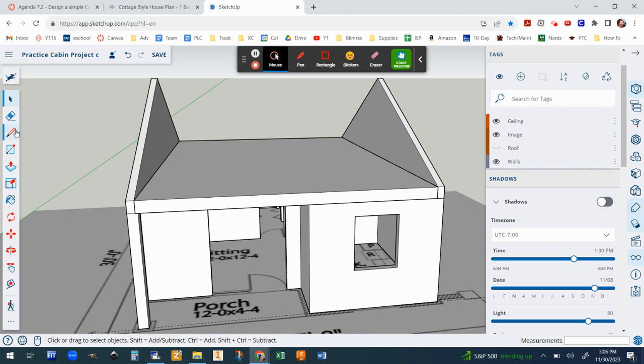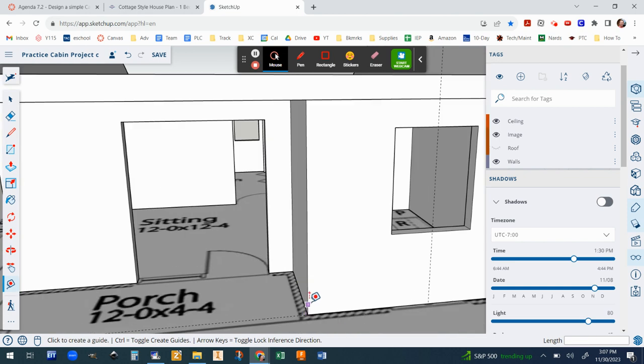Okay, you'll notice that if you go with the tape measure tool, somewhere around here, right there, is the midpoint, and that's what we're going to use. So go ahead and click on the edge, find that midpoint right there, and create that line or that guideline. And we're going to do the same thing over here, but down here, I'm going to do it closer to the bottom. And the reason is I'm going to use this original guideline to make sure that I'm pulling this in the red axis direction.